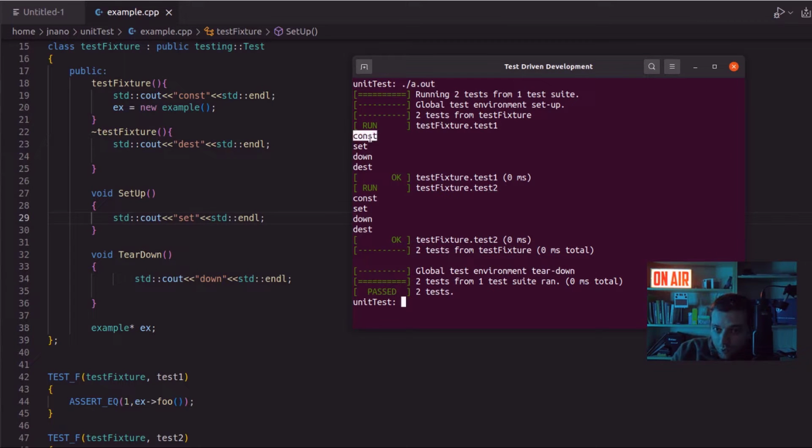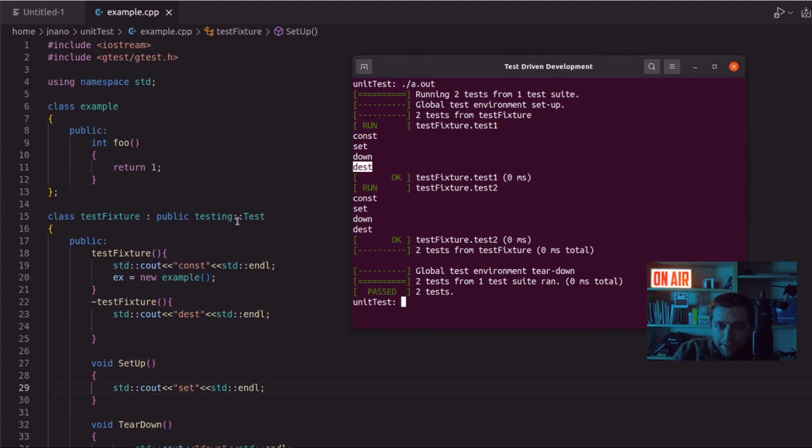First the constructor is called, setup is called, then teardown is called, to check whether something is bad or not. Then at the end, the destructor of the fixture is called, as you see. So for each test case, we follow the same steps: the constructor, setup, teardown, and destructor are called again and again. This is the point of test fixtures.